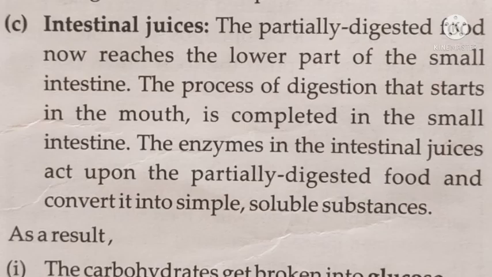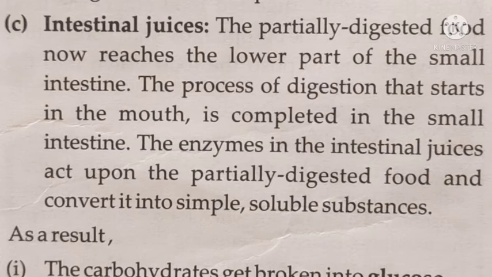Now moving on to the next one, that is the intestinal juices. What happens when the food reaches the lower part of the small intestine? Here some intestinal enzymes are present. Okay, and these enzymes act upon the partially digested food and further complete its digestion into small soluble simple substances. In this way our digestion gets completed in the small intestine.